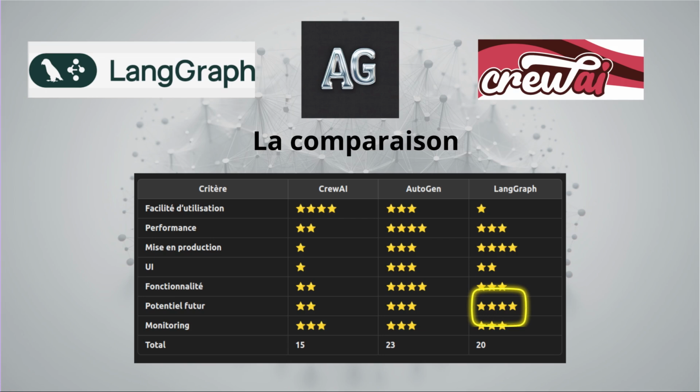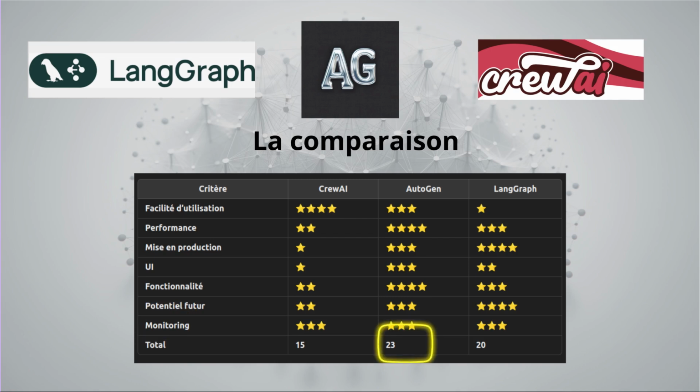I decided to separate monitoring from production, although monitoring is an element of production, simply to illustrate the fact that each of these frameworks has complementary monitoring and debugging capabilities. Whether it be CrewAI, AutoGen, or LangGraph, each relies on a set of separate tools that can be easily integrated. Whether it be LangSmith for LangGraph, or AgentOps for AutoGen or CrewAI, these three frameworks are equipped with good monitoring capabilities, making them viable candidates for workflow agent development.